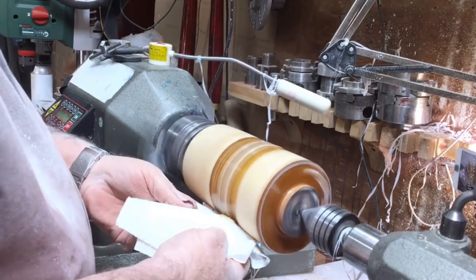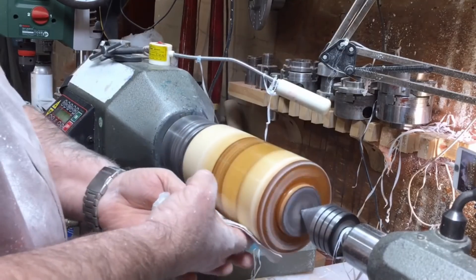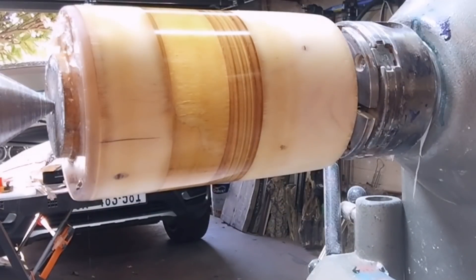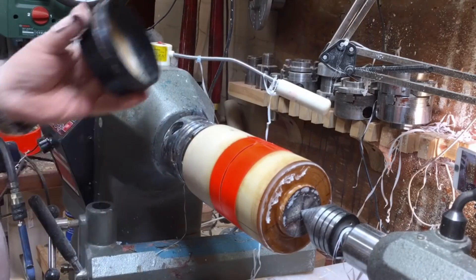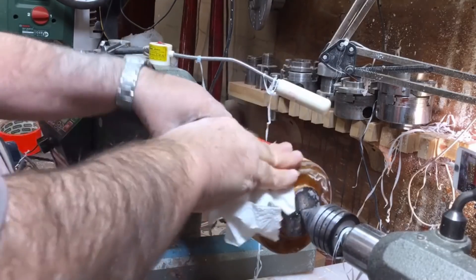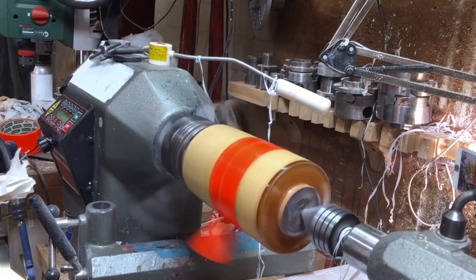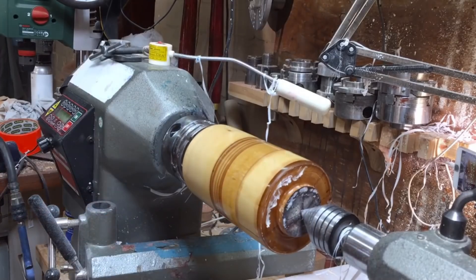You can already see the threads very clearly now. I'm going to finish the wood with Yorkshire Grit and afterwards with Obi oil, which is why I covered the resin — I didn't want the resin to get damaged by the Yorkshire Grit. Even though the Yorkshire Grit goes up to a thousand, the way I polished the resin was much more than that — about two and a half thousand.